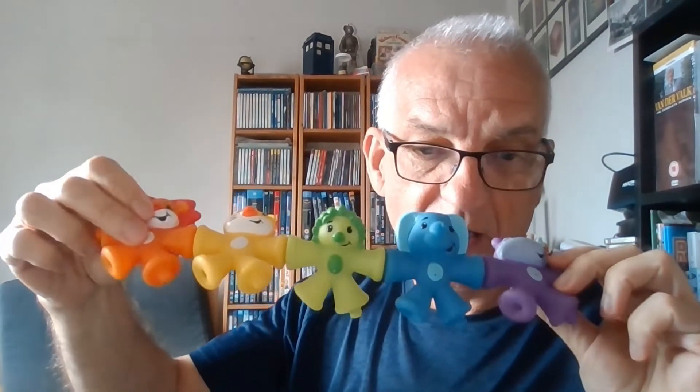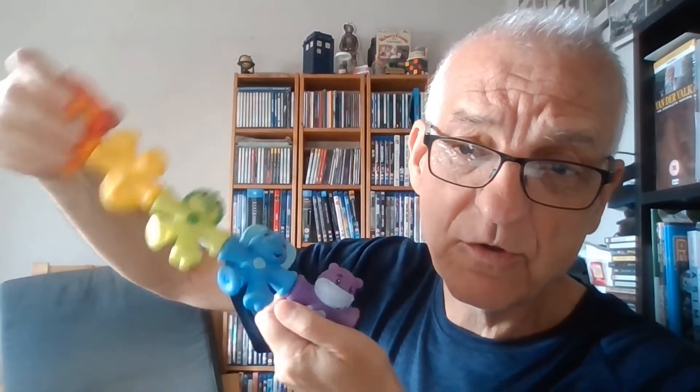The last thing to sell this weekend is this children's toy — it's just five interlocking colourful animals in a soft plastic. They come apart and go back together. This belonged to my granddaughter; she's three years old now so she outgrew that a long time ago. I listed that for £8 all in and it has sold for the full asking price.